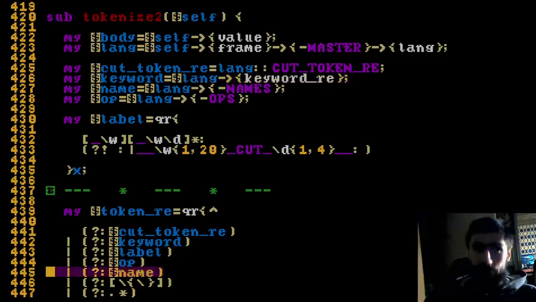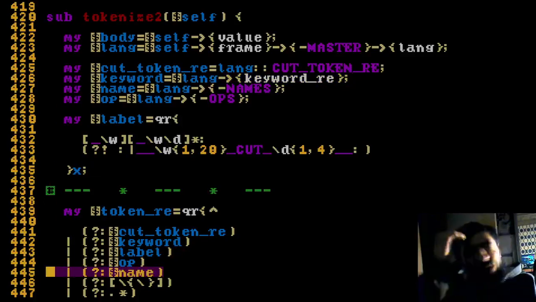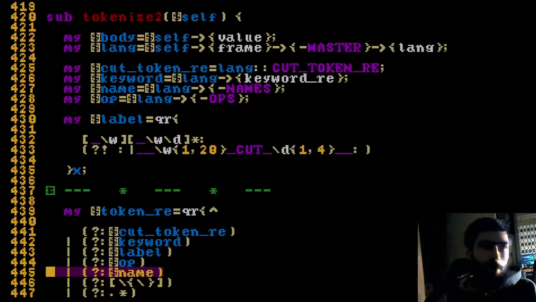That is a language rule, that is a language pattern. And generally it's the same rule for all languages, but just in case you ever want to make a language where, I don't know, lowercase letters are not allowed for a name, maybe you want to do something like that, right? So yeah, you want to have that as language rules.